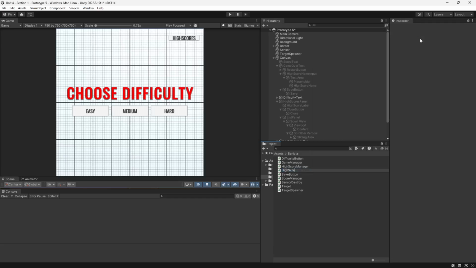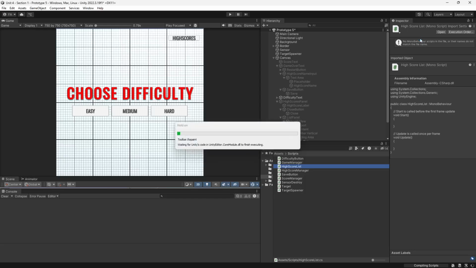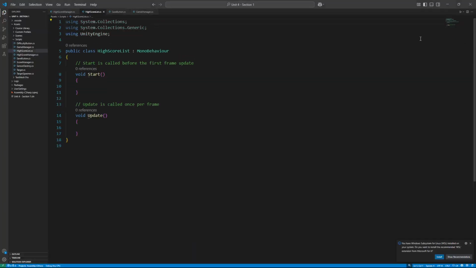High score list. This one, however, we won't attach it to any game object. This will just be sort of like a class, no? I don't know if you remember Java. It's just OOP. So we don't want to extend mono behavior here because we want this to be a class of itself lang.